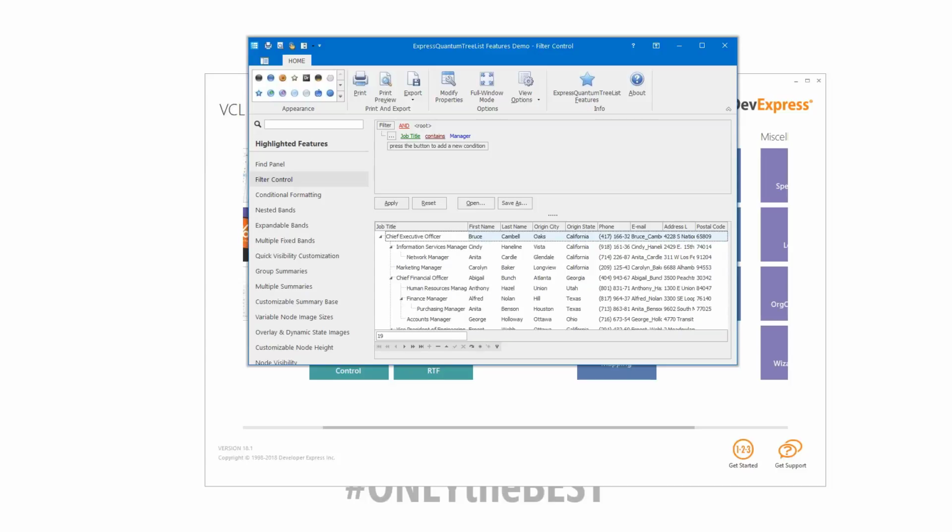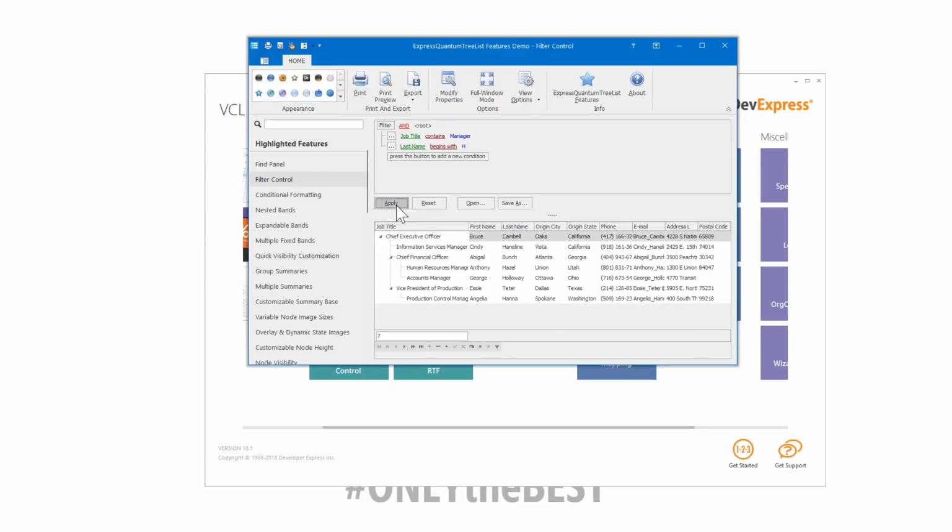Let's now refine that by looking for those records that also have a last name that begins with H. I'll create a new condition. It's going to be the last name, and it's going to begin with an H. I'm going to apply that, and bingo. Here we are. We've opened up all the items in the tree, the branches in the tree. So what we have here is this manager has a last name that begins with H. This manager has a last name that begins with H. And so on and so on.